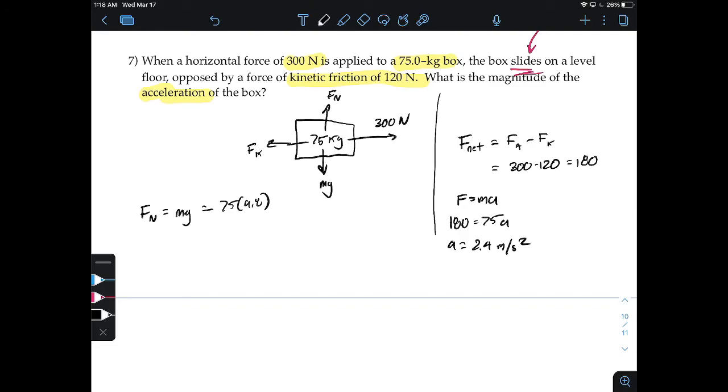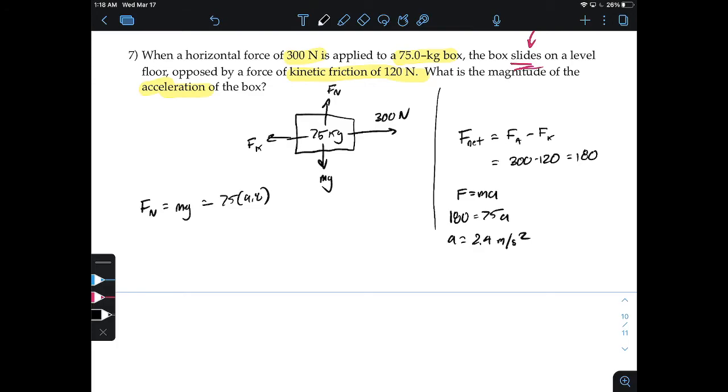Okay, so maybe this problem was a little easier than I read into it, but what we're going to do is append the question to it. What is the coefficient of, what is mu k? And that is what we'll find. And we should be able to do that. Yeah, definitely should be able to do that.